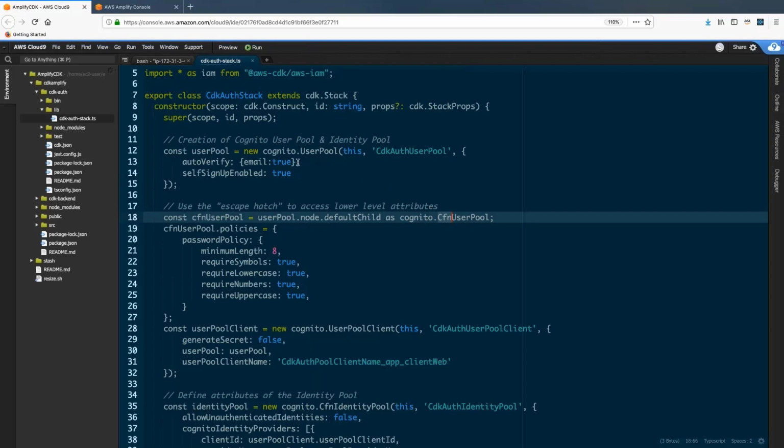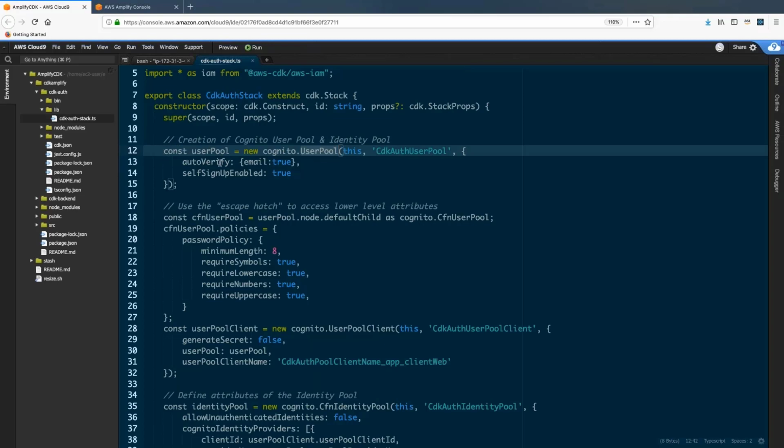You'll see up here, there's actually another type of object without the CFN. This is called a level 2 object. Now, these are curated objects that are actually built by the CDK team that give you a higher layer of abstraction, potentially a more useful syntax. Like I mentioned before, these higher level objects will make assumptions for you based on best practices and common use cases, things like that. So we're actually using both here, right?